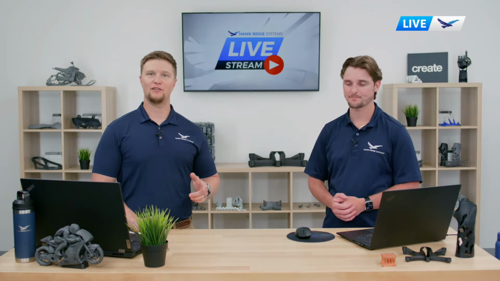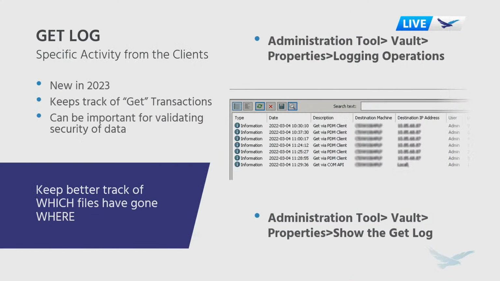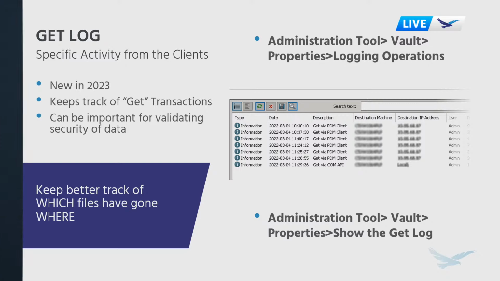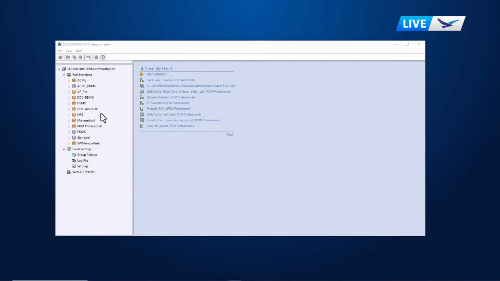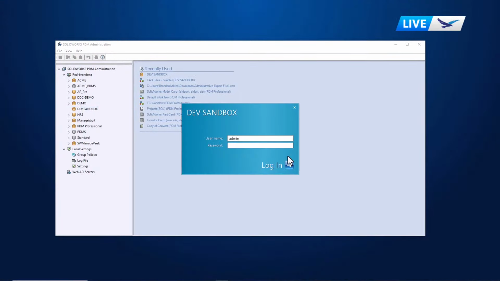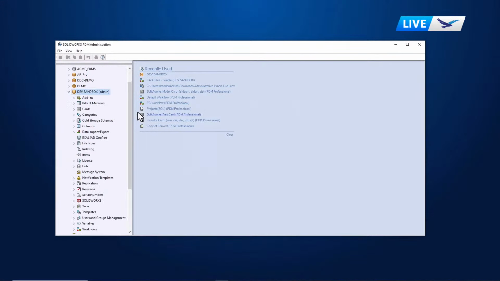Exactly. And speaking of finding things, there's another tool that I want to share with you guys that is relatively new. This came out in the 2023 version of SOLIDWORKS PDM, but we actually have a way to track specific transactions that happen with your files. So in prior years, of course, we had things like the file history we could take advantage of to actually see who created a revision of a file, who was the last person to send it to the next version, stuff like that.